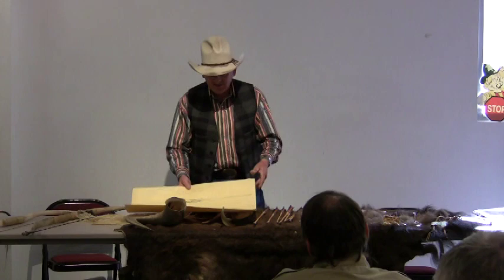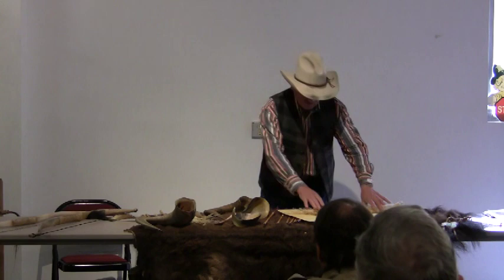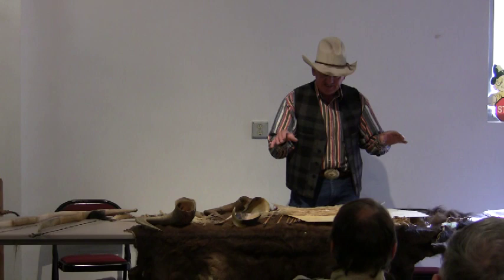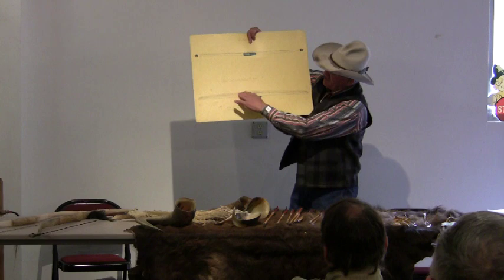Now we've got it glued together. I put a little bone plate down there. Now we've got the horn bow, we've got the sinew, we've got it broken down and we're ready to go. We've got to heat the glue back up — you don't want to boil it, you want to get it just nice and warm, where it's uncomfortable to stick your hand in it. I like to have it at about the consistency of corn syrup. Then we've got it all ready to go and I'll start my gluing process.